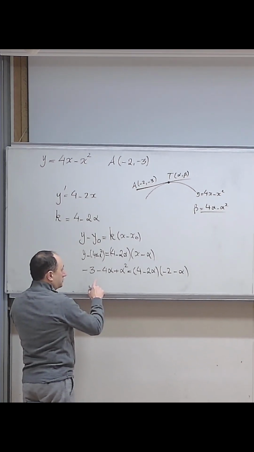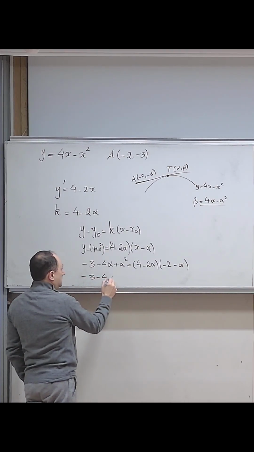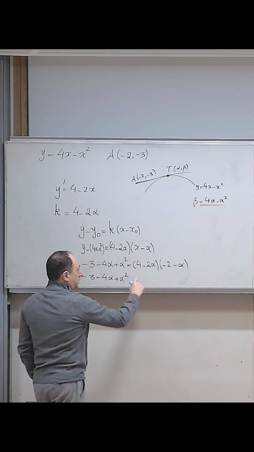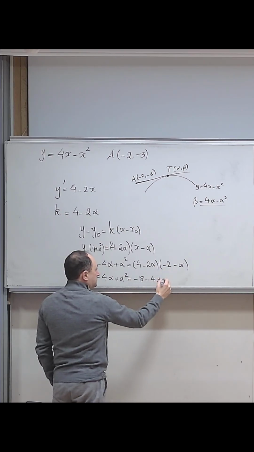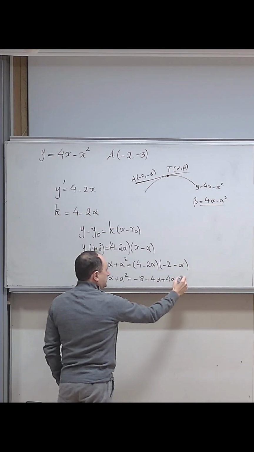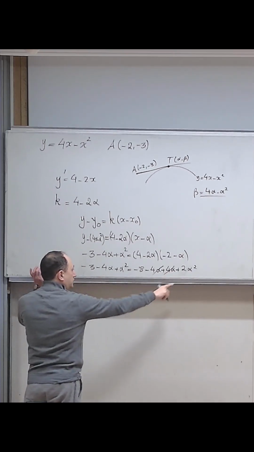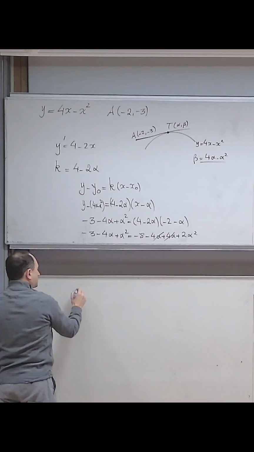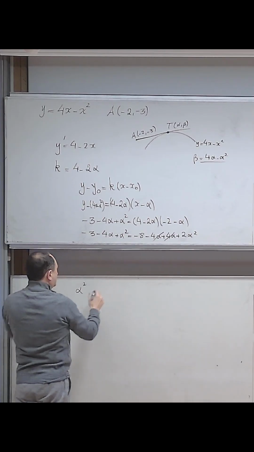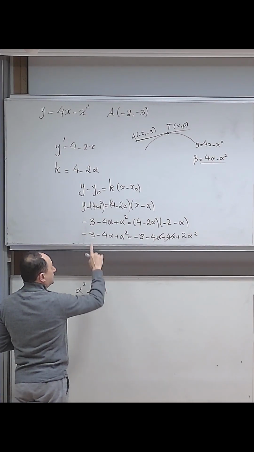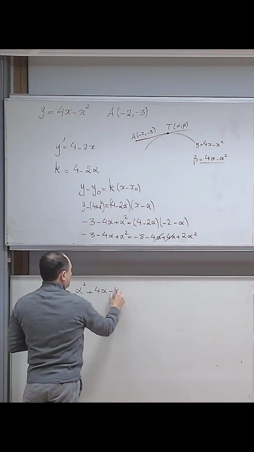Okay, so let us see how it works. Here, I just write this, and I start multiplying. 4 times -2 is -8, 4 times minus alpha is -4 alpha, and then finally plus 2 alpha squared. Some terms are simplified. I move alpha squared to the right hand side, and 2 alpha squared minus alpha squared is simply alpha squared. Then I have minus 4 alpha, I move it here and it becomes plus 4 alpha, then I have minus 3, and minus 8, so if I move it here, it becomes minus 5 equals 0.